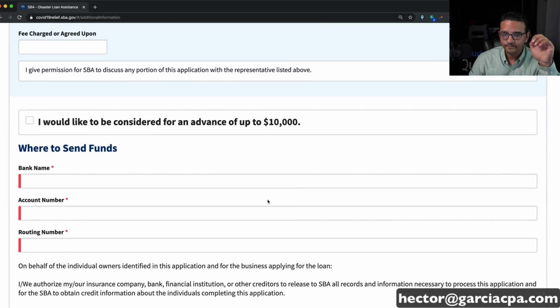And then lastly, there's a checkbox here for choosing to be considered for the $10,000 advance. Now, I assume this is going to be limited, and as soon as those advance funds are over, that will be it. I recommend that if you still have time to do this, jump on this and request the advance, because word on the street is that if you can prove that that money was used to pay employees and pay rent and pay basic stuff, basically you didn't party with the money, that it will get pardoned or it will be rolled over into a grant or into the PPP loan of some sort. So I would take advantage of it now.